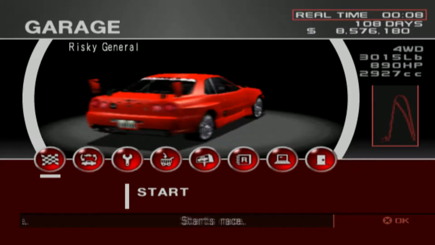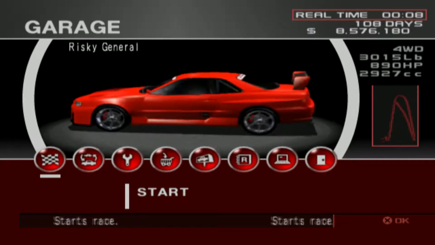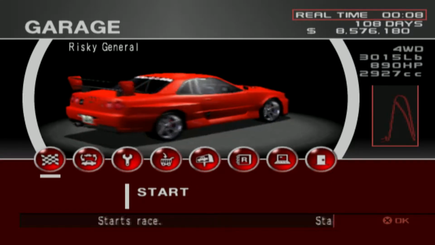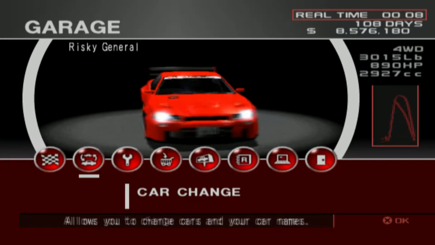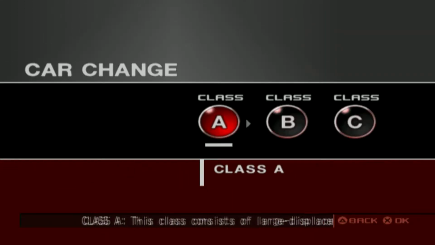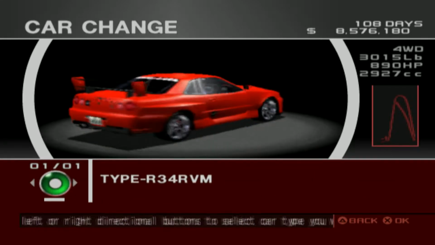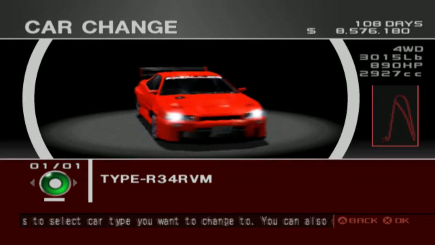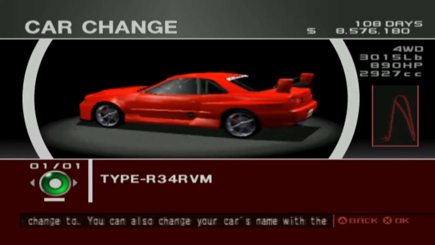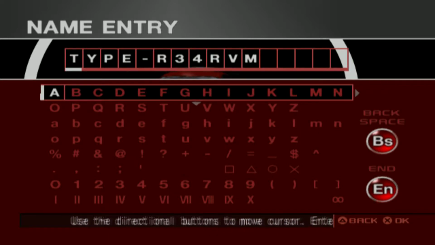Okay, now that we're on TXR 0, this is going to work pretty much the same as TXR 3. So you're going to want to go to your garage, or car change in this case. Now, I only have an R34 Skyline, so obviously I'm going to choose Class A. But once you find the car that you want to change the license plate of, you're going to want to hit circle on your controller, which will bring the name entry screen up.